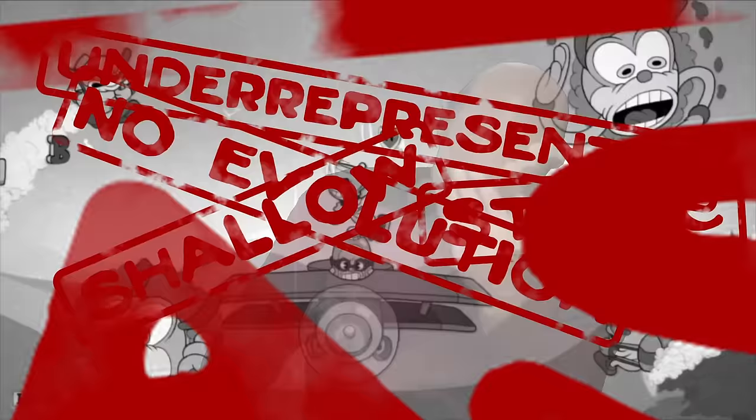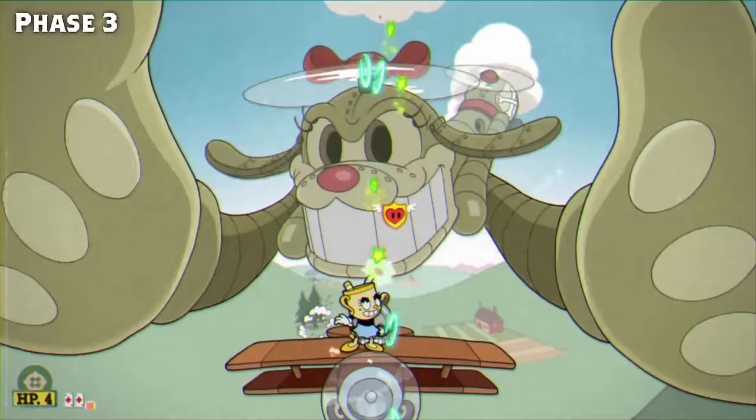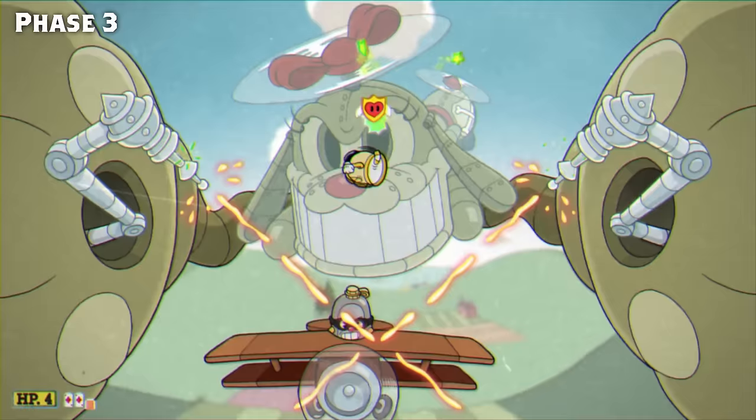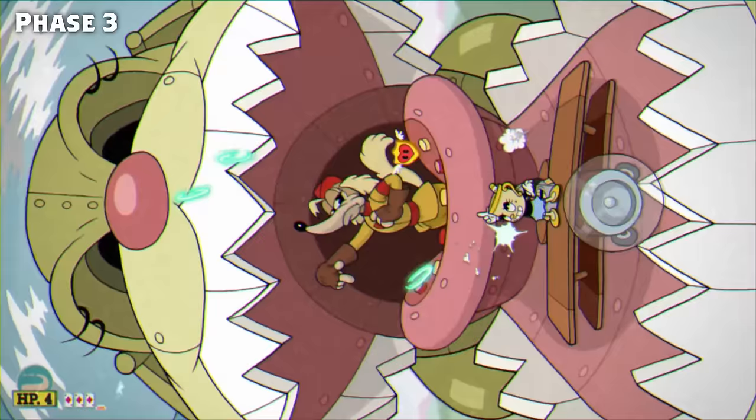Cuphead's plane is a static mechanic. It does not evolve as the player progresses. It does not create new avenues for mastery. No early key learning points apply. It's the same in phase 1 as it is in phase 2 as it is in phase 3. Now, if you're familiar with this boss, you might think the wild screen rotation in phase 3 changes the plane mechanic. Not quite, but we'll get to that in phase 3.